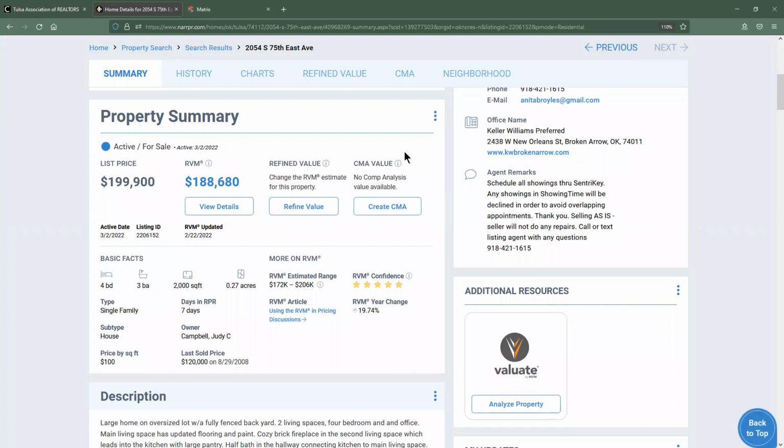Now, if you guys are familiar with an AVM, good for you. This is a relatively common term in the real estate industry. For those of you who have not, it's something that you're going to come across pretty frequently. An AVM is an automated valuation model. What an automated valuation model is doing is trying to gather details from public records and produce a value for that property.